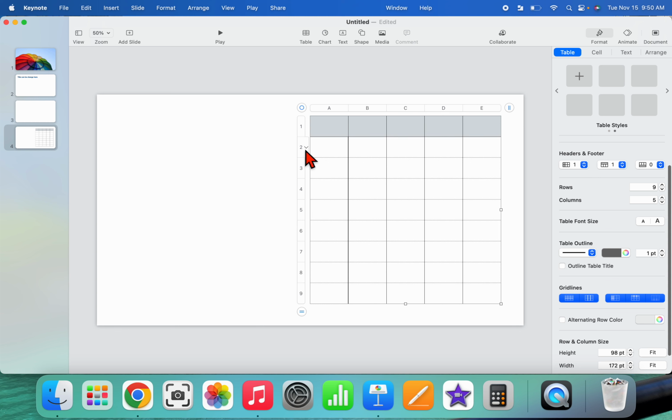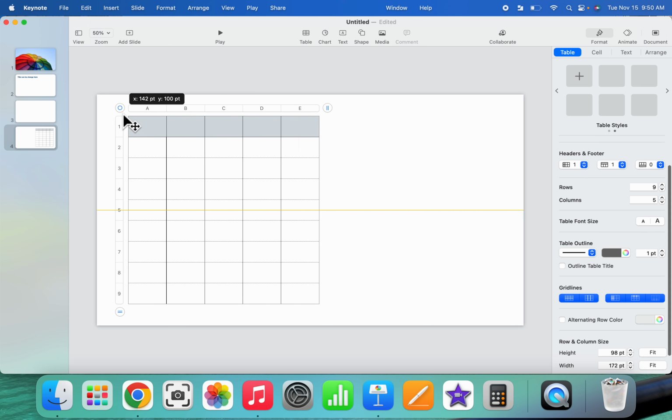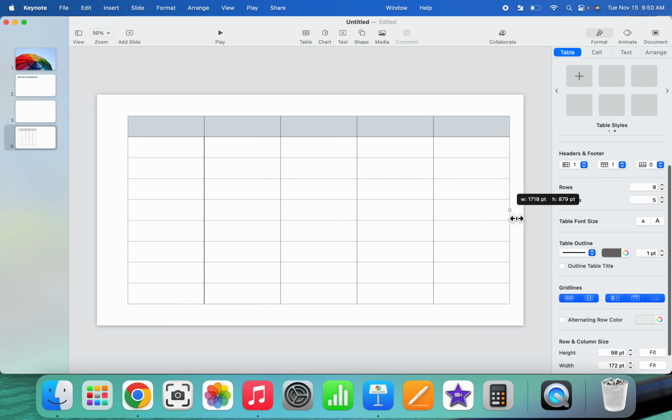Now, our table is kind of small, so if you wanted to resize this table, if you come to the top left corner of that table, you notice my cursor turns into a cursor with 4 little arrows. I can click, I can drag that table over, and now just like our text box, I can come here to this bullet and I can pull this text or this table across to fill the screen. So now I have a table that fills the entire slide.